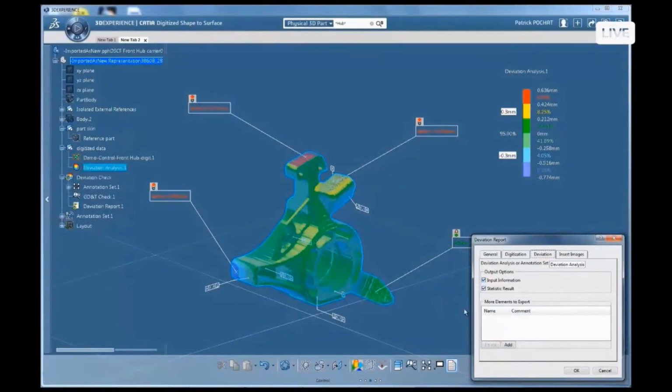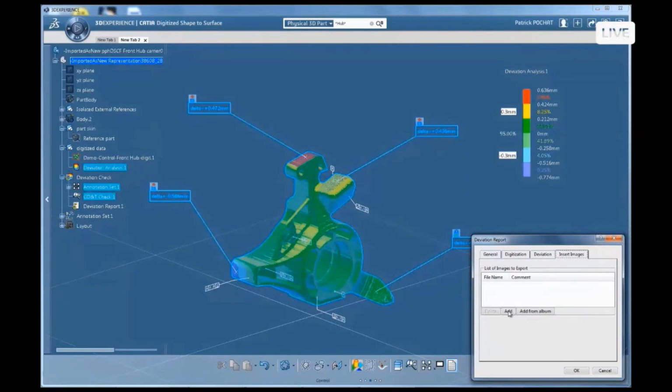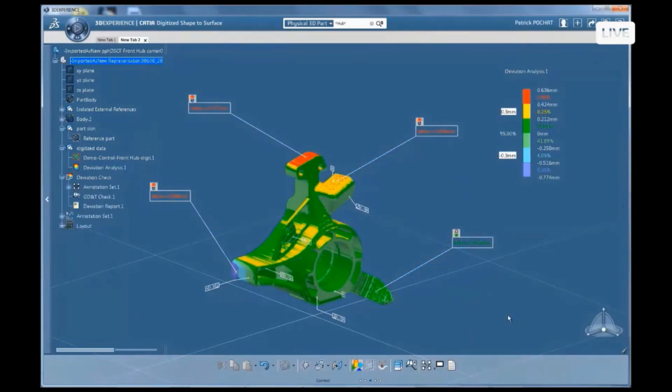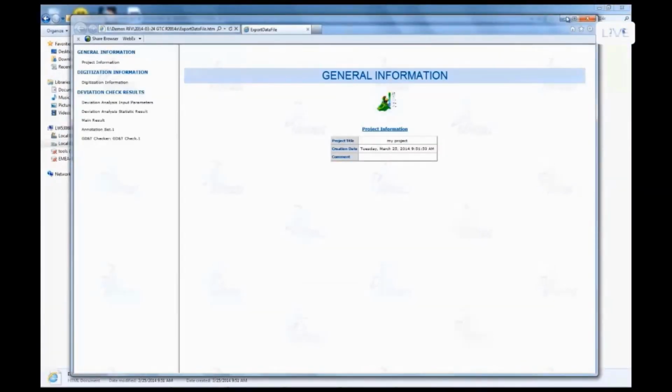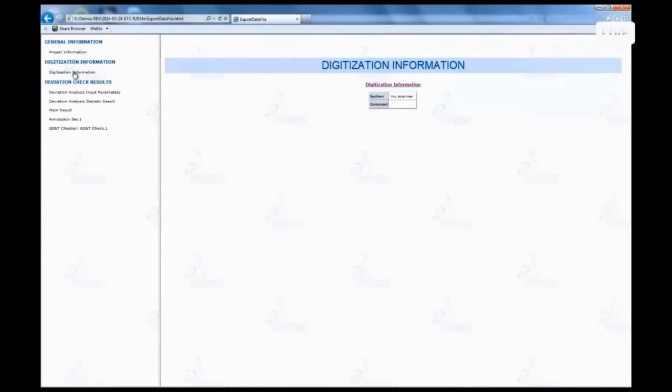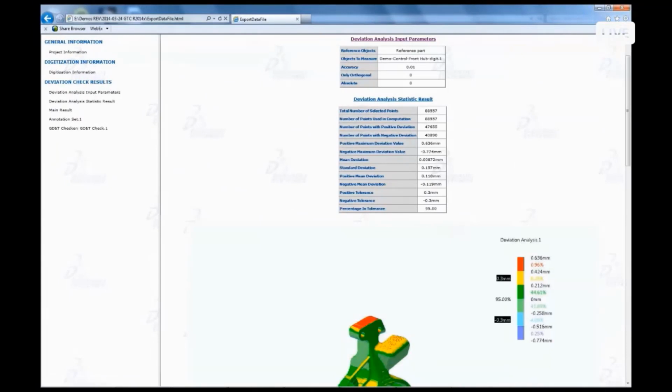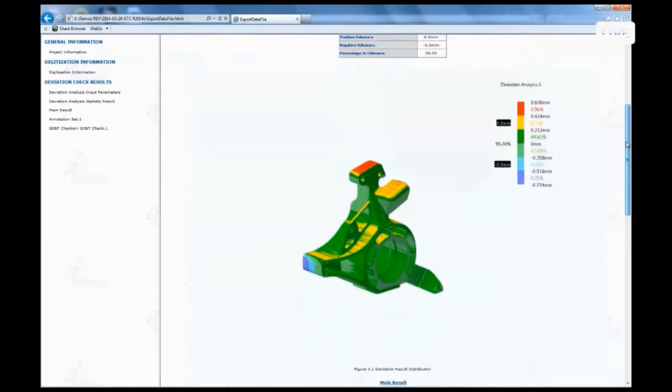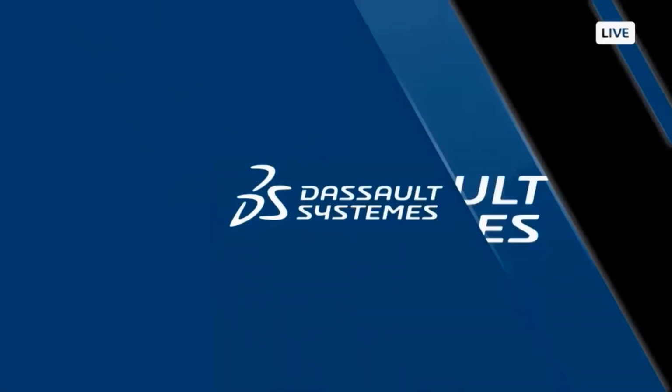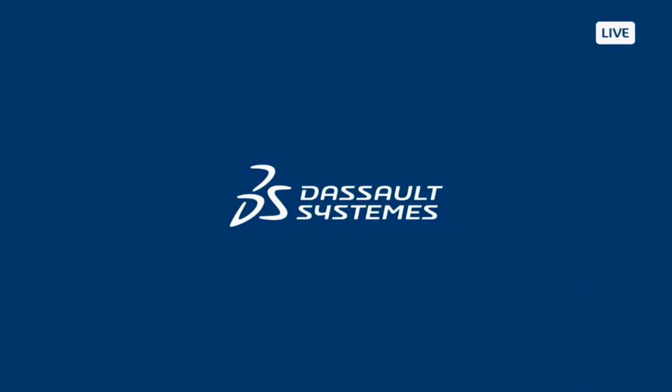All right, so now we have done a few reports. We want to export this data to be able to share it maybe with a subcontractor, for example. So there is a functionality that allows you to create a report in HTML format, and it will be very easy after that to export it, exchange it to a subcontractor. So for example, here is the HTML, and inside the HTML, you will find all the information that was captured inside CATIA, like here, deviation analysis, FTA, and potentially also different pictures, snapshots that you have set inside CATIA.